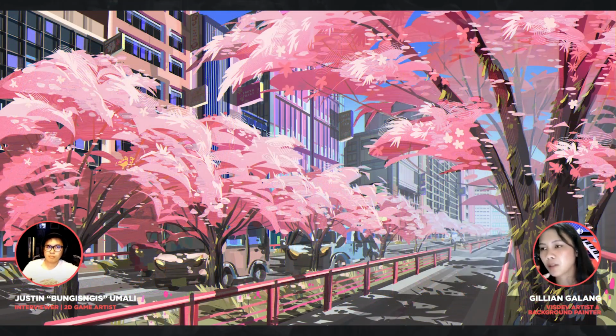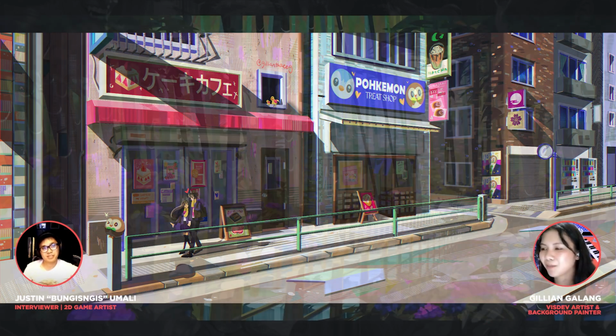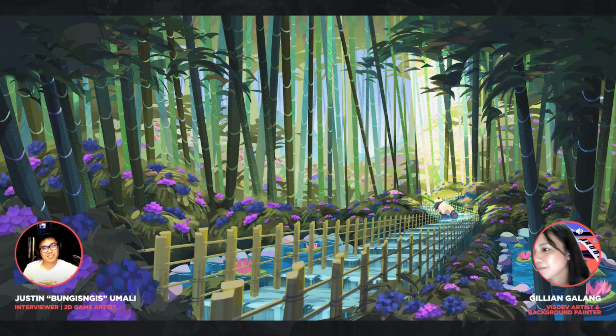Limiting the references will help me design it better, because if I overwhelm myself with too much details, I'm going to keep on exploring and it's going to be a rabbit hole of just designing until the end. Yeah, that makes sense. Some certain limitations. Well, that's great. That's a great answer.